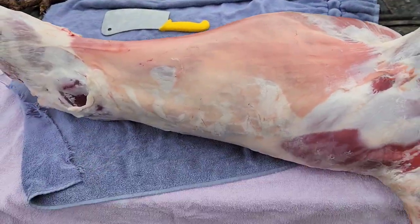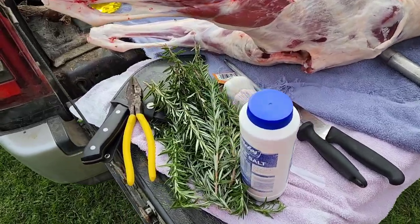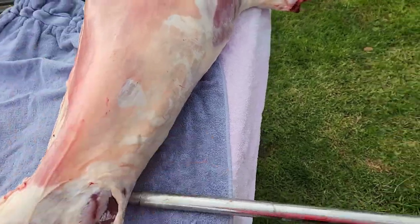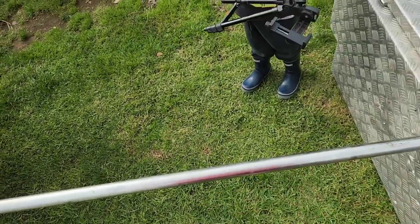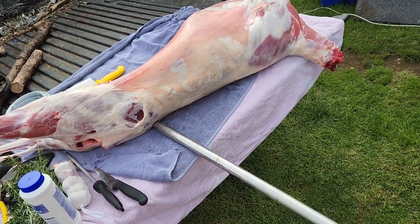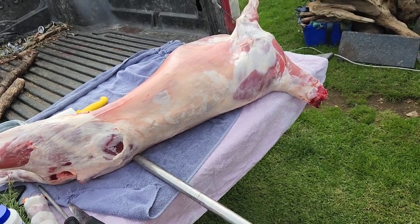This is our animal. I'll just go inside, get everything I need, pardon me, and then we can start tying it on. So this is what you'll need. We've got some rosemary, some garlic, some salt, some olive oil, some wire, pliers, a couple of knives, steel, our lamby lamb. So we're going to get it on the pole, put it on back end first, get the spikes on it, put the front spike on, get that into the shoulders, tie the backbone, back legs and neck down, then we cut the front hocks off to stitch up the belly, and she's pretty much done. Right, let's get into it.